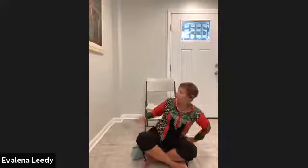Take a seat, sit yourself up. You can choose to be on the ground in a cross-legged position if that's a comfortable posture for you. You are most welcome to sit in a chair. Maybe it's your office chair or a chair with a nice foundation that you could root yourself down on.